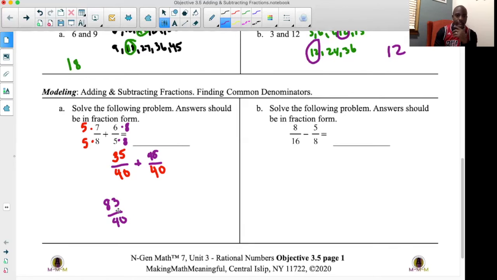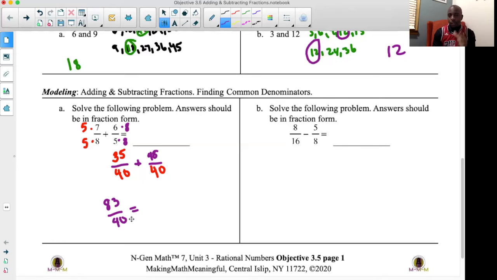Okay, 83 over 40. Now, for some of you guys, you're like, well, Mr. Wilfred, I don't like this improper fraction. Can I turn it into a decimal? In our last lesson, you talked about making sure we can change from fractions to decimals. I'm going to be honest with you. I like fractions some days. I like decimals some days. Yes, the last lesson I liked decimals. This lesson I like fractions. Leave it as a fraction in simplest form. What does that mean? Put this in your calculator, 83 ABC 40.